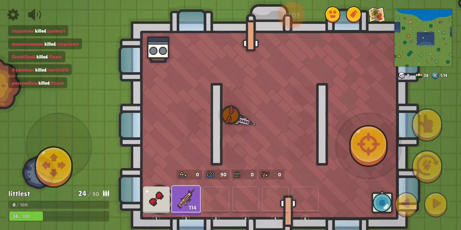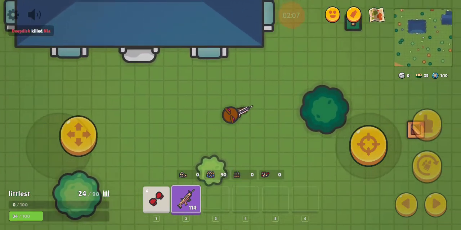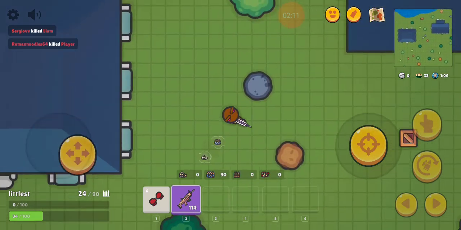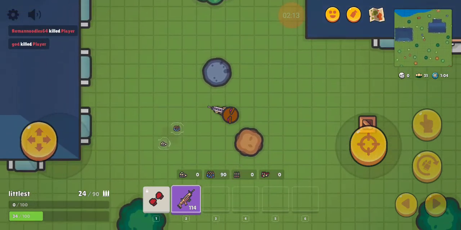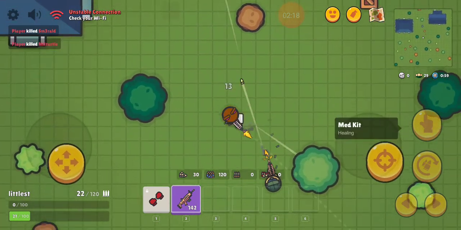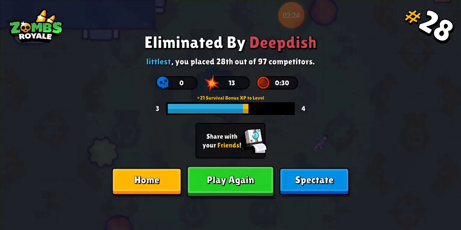He left? We'll have a purple scar with 34 health. Ain't that just a treat? Can I please stop? Okay, I gotta take this slowly. No. Okay, I died. Shoot. Claim free gift. Yay. I'll play again.